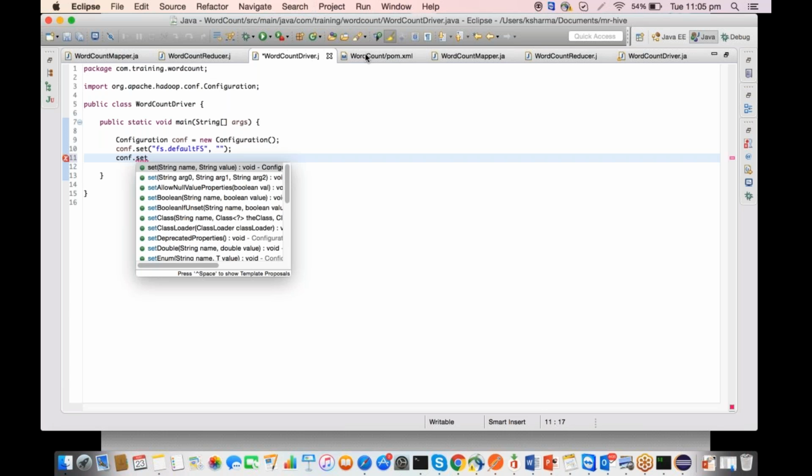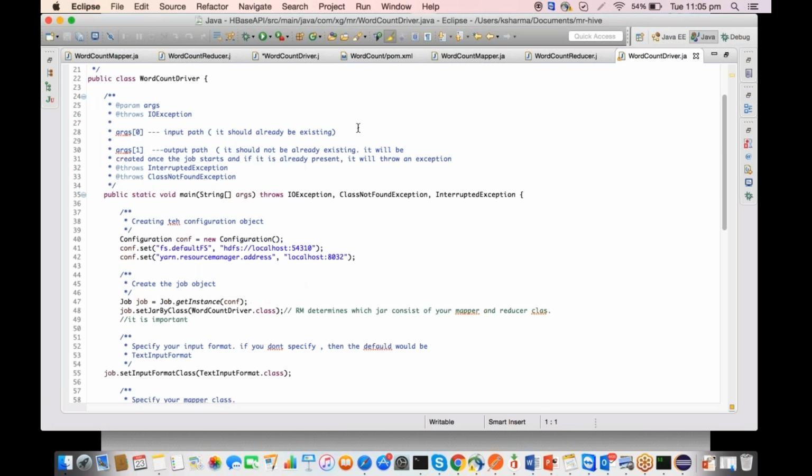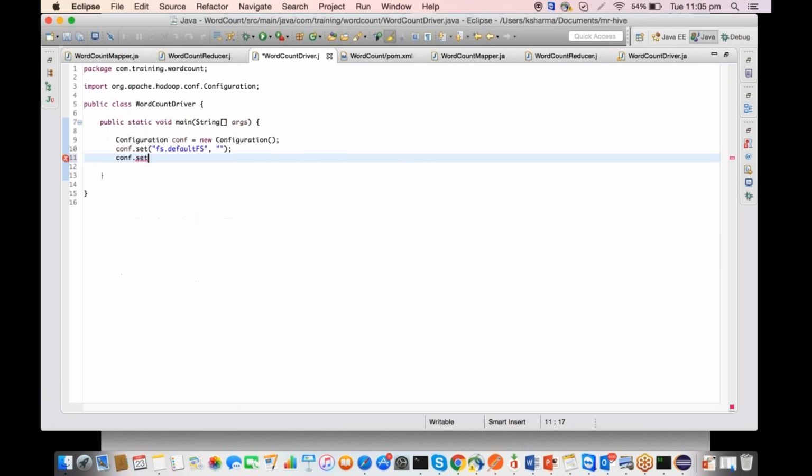With conf.set, I also have to set the address of my resource manager, which is again in HA state. We can always go to Ambari and check our resource manager address. We'll see that later.